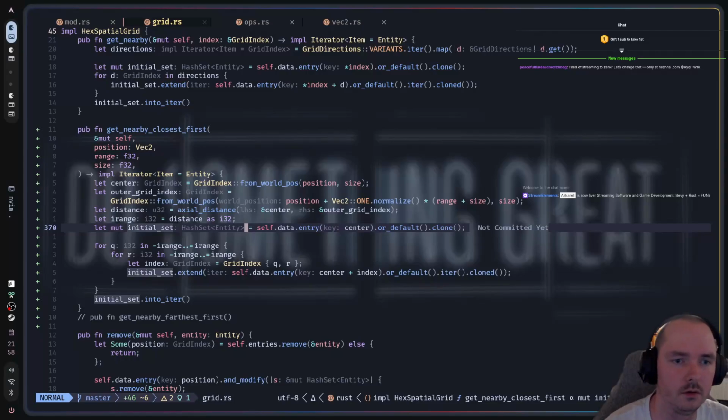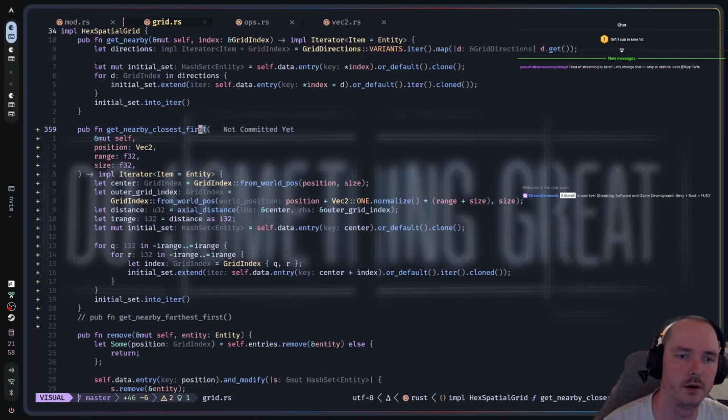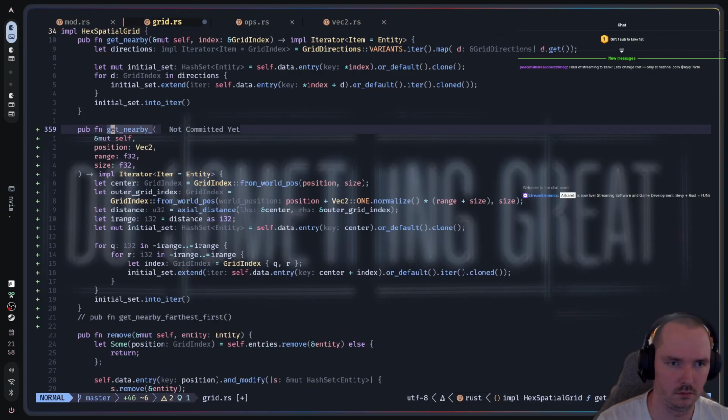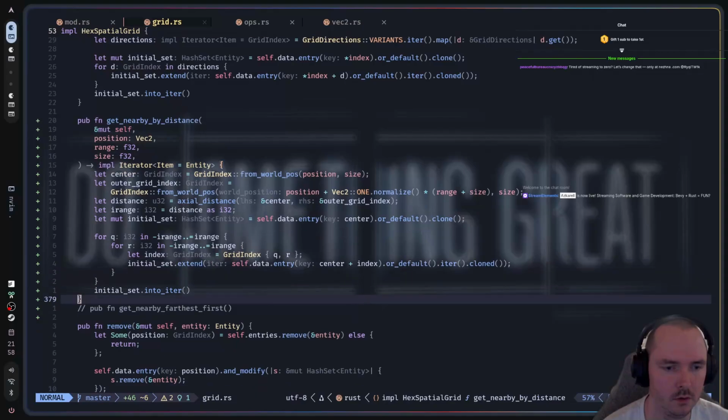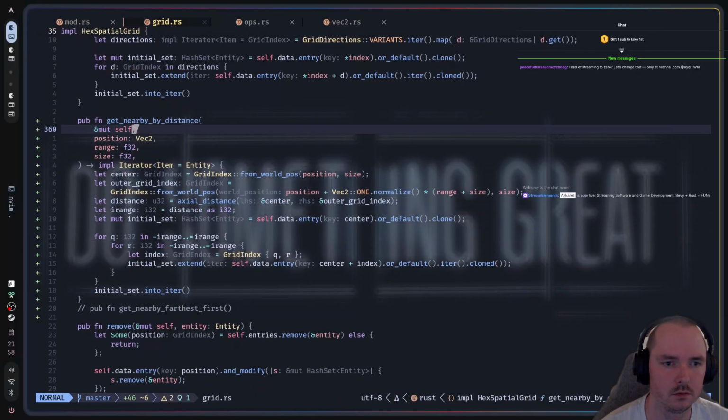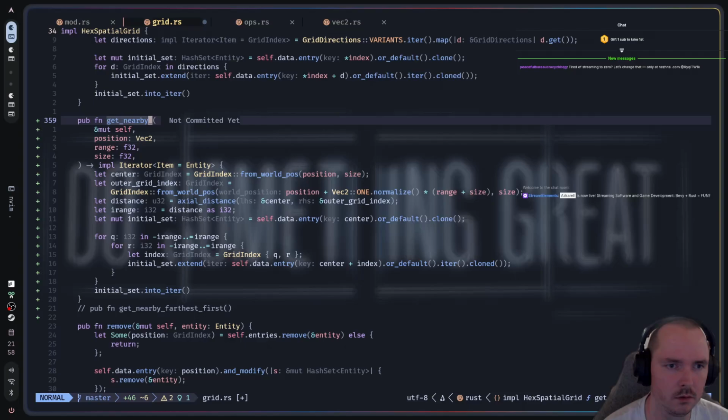And let's just call it get nearby by distance. Right, it's a little bit misleading, I guess. Get nearby in range. I think that's better.